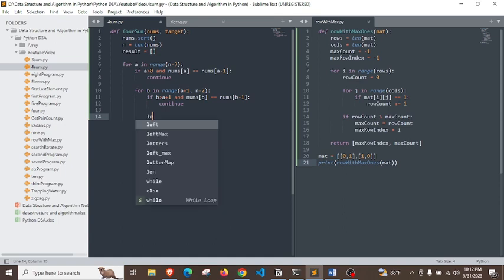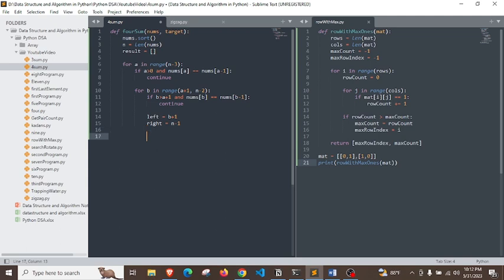Here now we need to create two variables. First is left, the value of left is b plus 1, and right is equal to n minus 1.